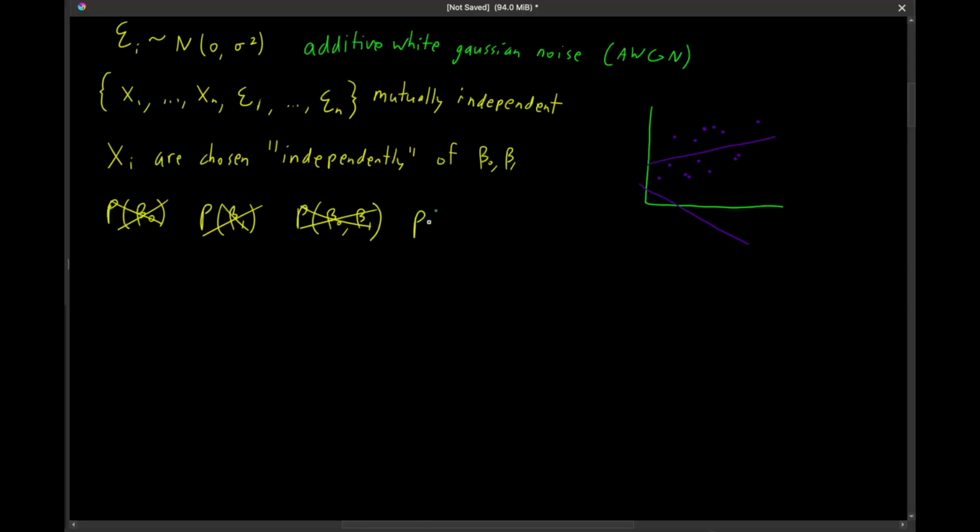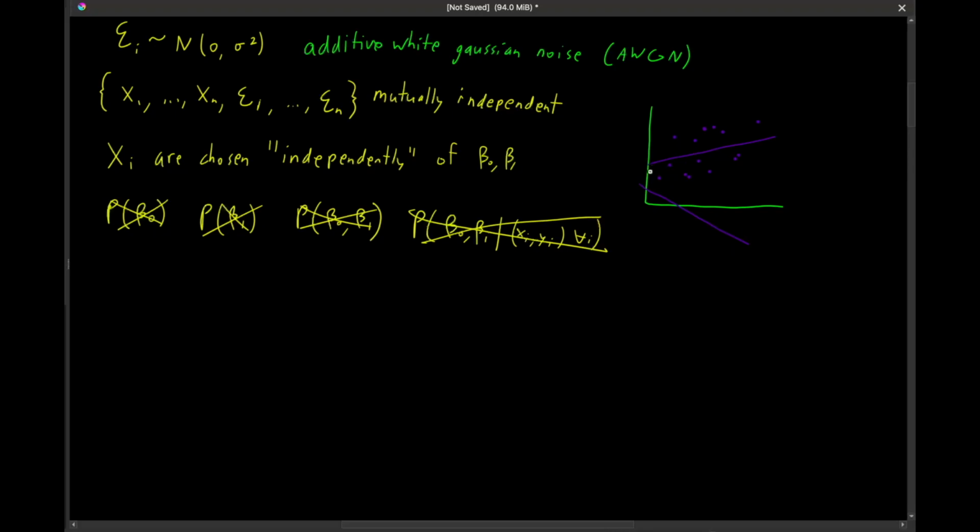And even saying something like the probability of beta 0 and beta 1 given the observed data, even this doesn't make sense because again, the xi, yi part is fine, but beta 0, beta 1 are not random variables. If you want to learn more about this, you can look into classical statistics versus Bayesian statistics. For now, let's think about why we think this top line up here is more likely than this bottom line, without talking in terms of probabilities of the betas.